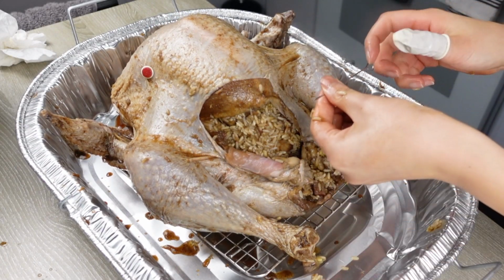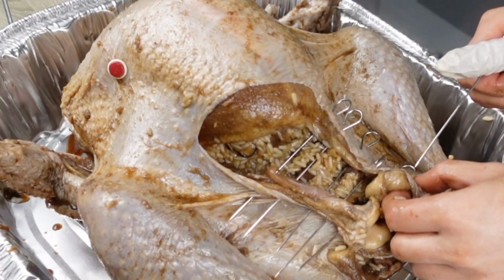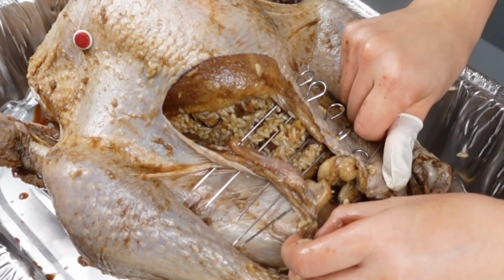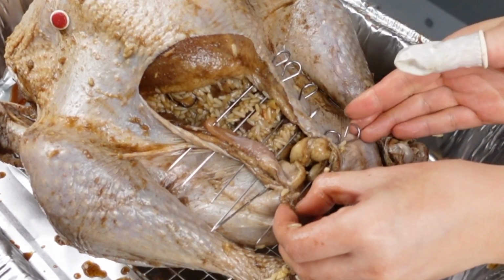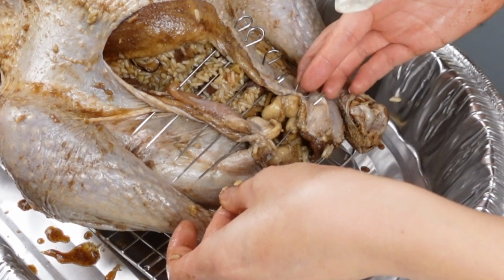And here's how you do it. Use your hand to pull both sides of the meat and skin and pinch your stick in like this. Each stick should be around 1/2 to 3/4 of an inch space in between, all the way from the top of the hole to the bottom. The stick is super pointy, so be careful, don't pinch yourself.